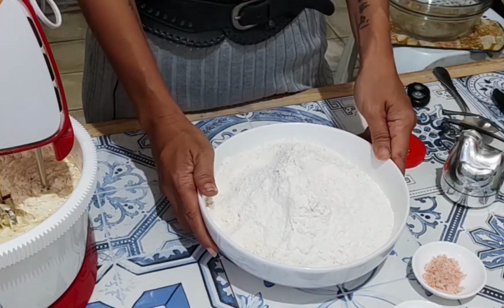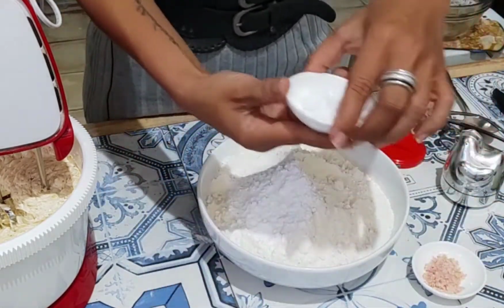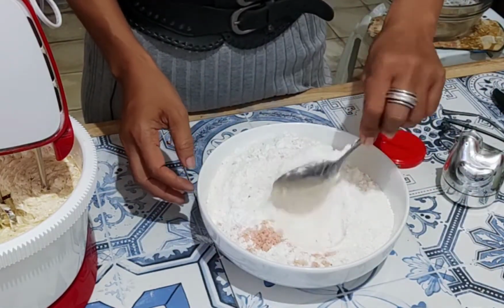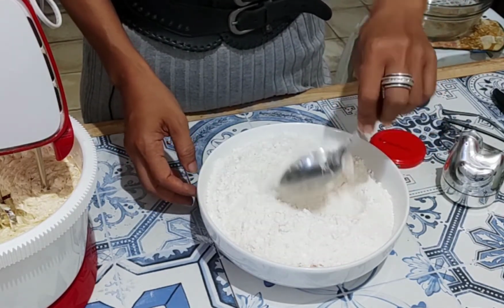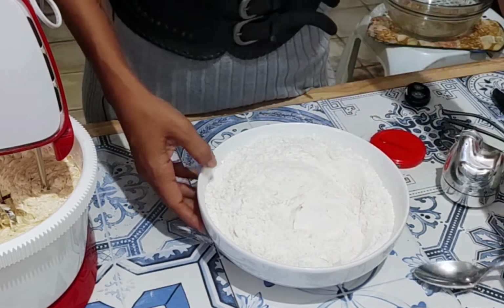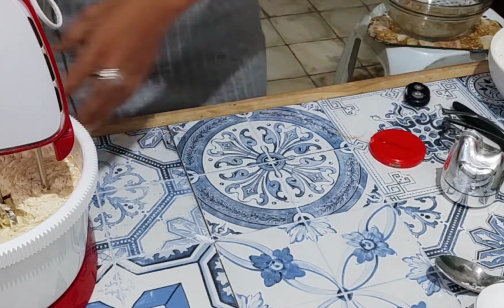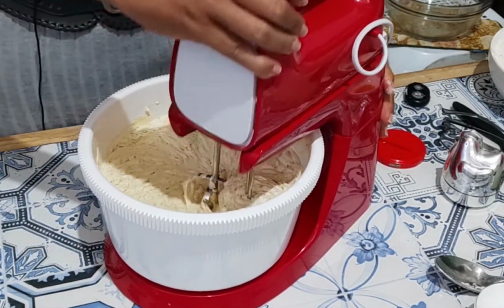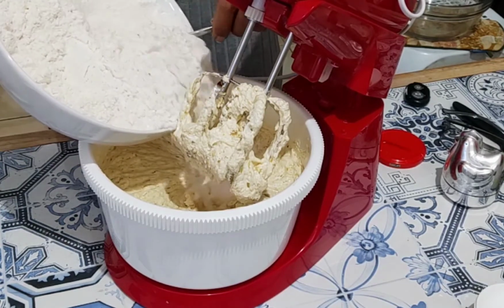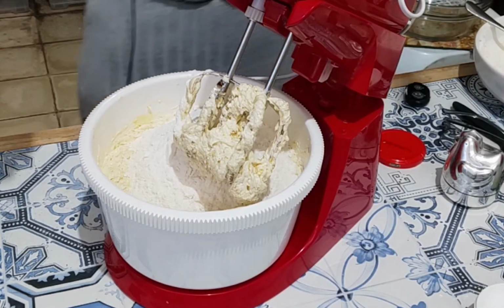The dry ingredient, all-purpose flour. We're gonna put baking powder in here, and baking soda, and salt. So for that, we're gonna mix it together. Okay, and then we're gonna put it inside this dough. Hang on, I need a bigger table. Oh. Right, okay, so just put the half first. And then we beat it really slow.